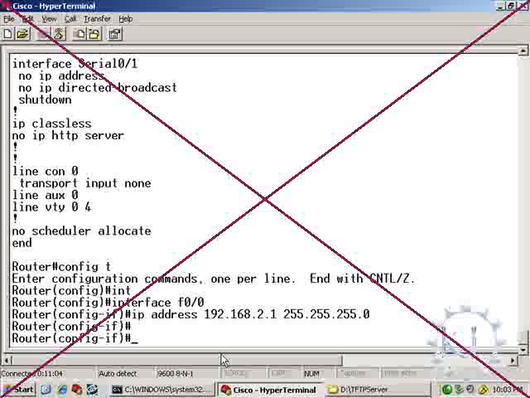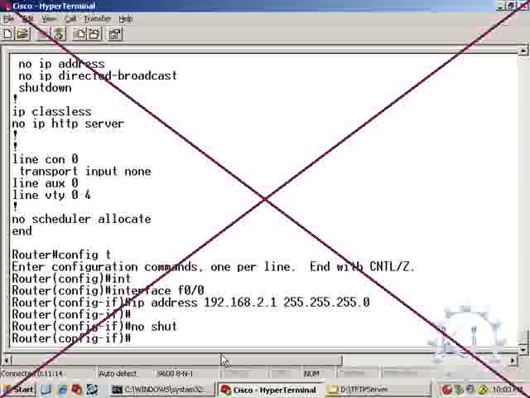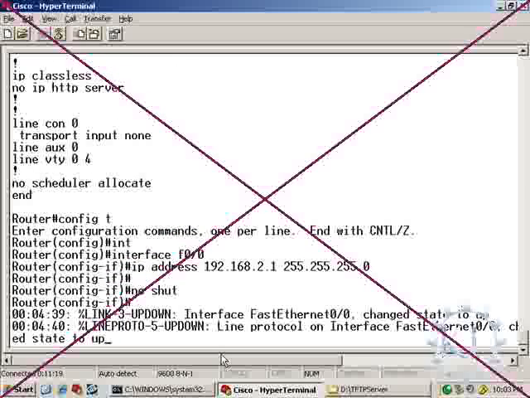Now, what we need to do is to bring our Ethernet interface alive. So we're going to enter in the command no shut, which is short for no shutdown. Alright, now it says that our Ethernet interface status changed to up. So now we have assigned our IP address and turned on our Ethernet port.